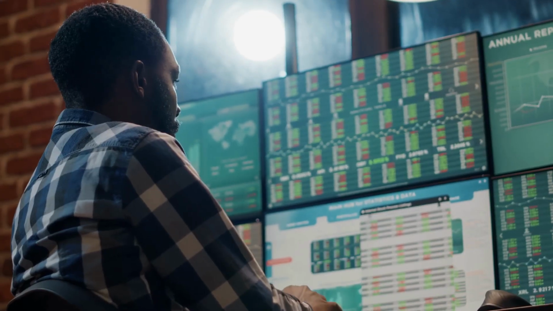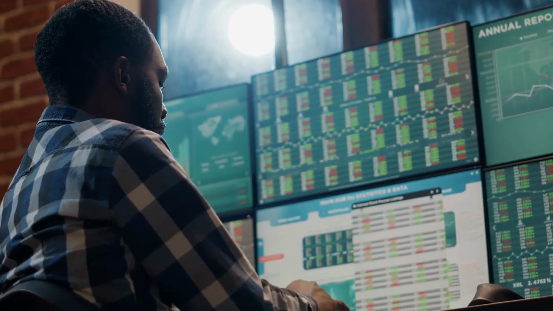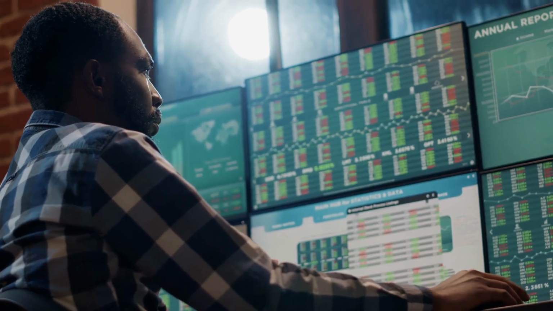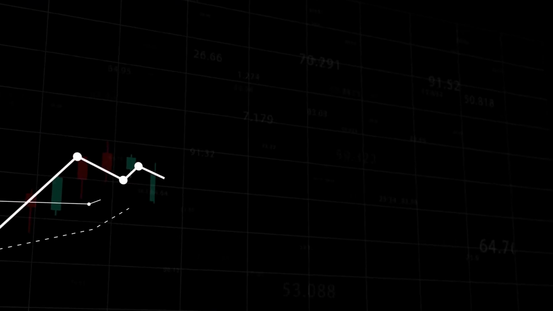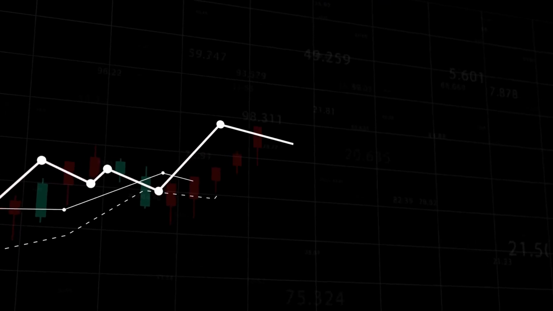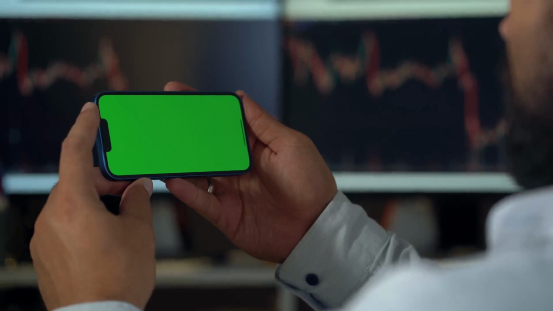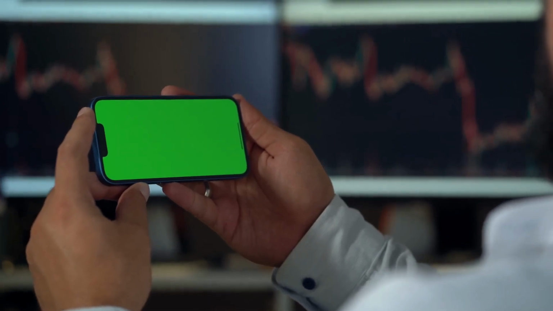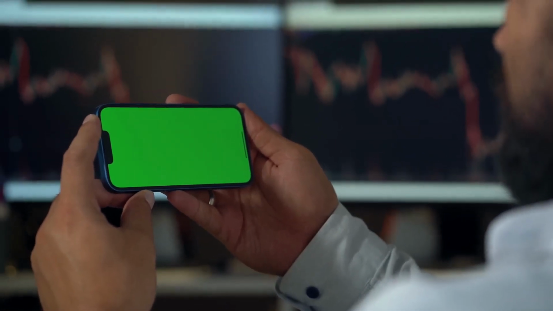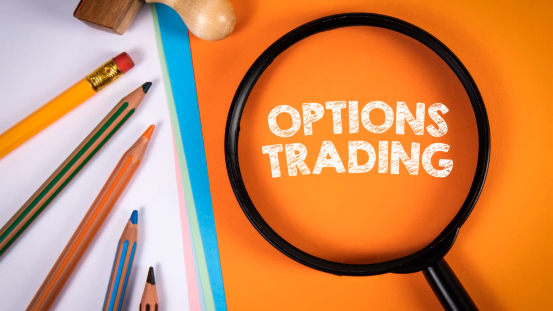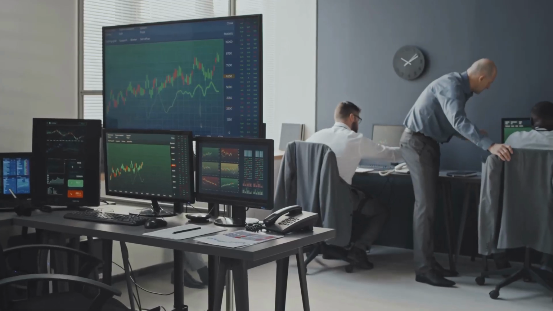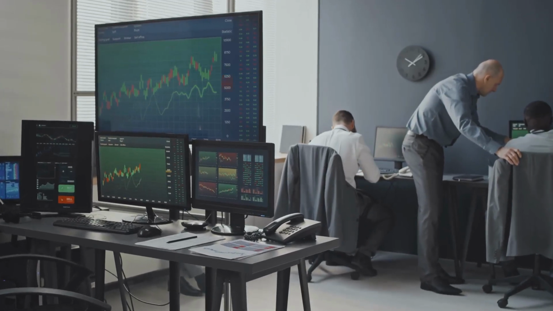Forex trading offers round-the-clock trading, high liquidity, and the potential for significant profits through leverage. But it also comes with high risk, the need for constant monitoring, and potential losses from leverage. On the other hand, option trading provides strategic flexibility, potential for unlimited profits, and known maximum loss. But it's complex, can result in a total loss of the investment, and trading fees can accumulate.